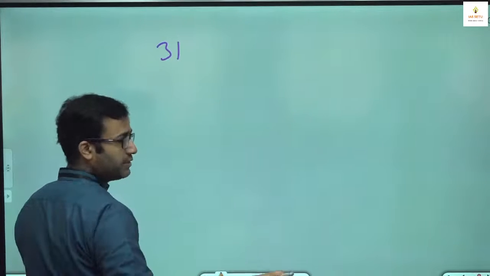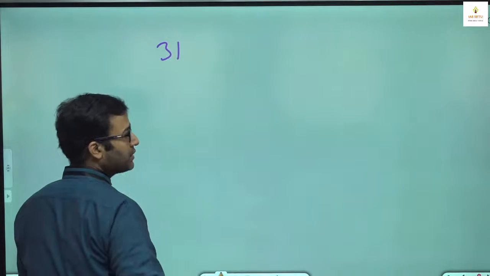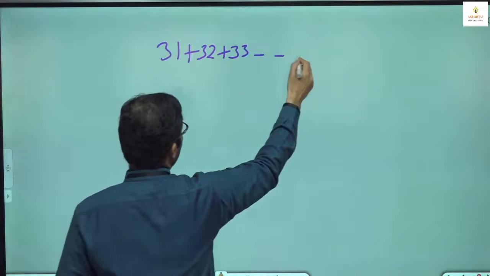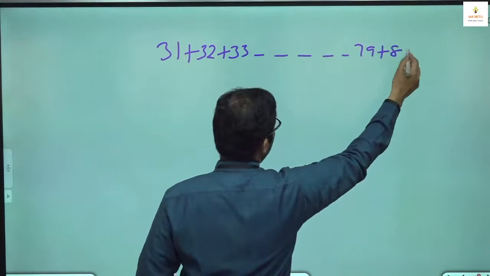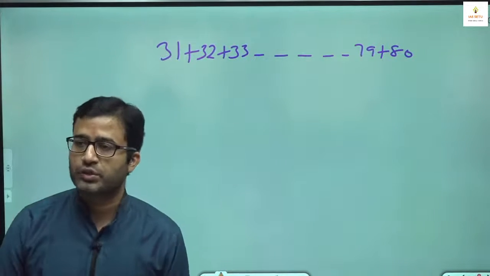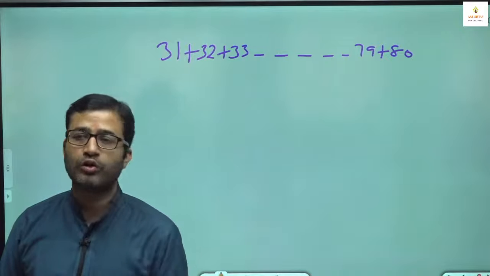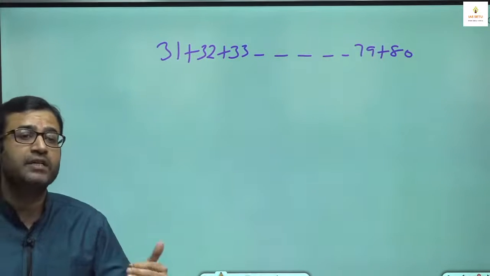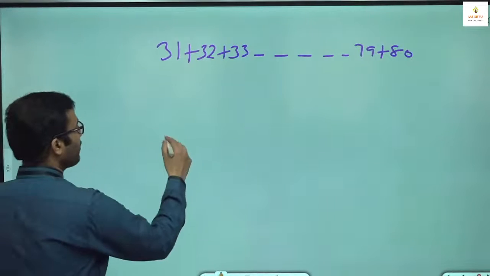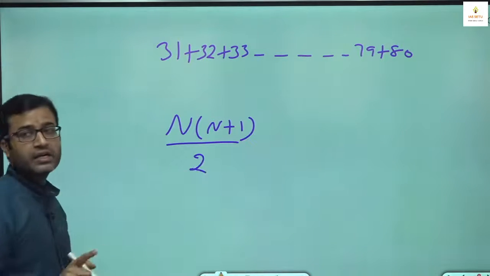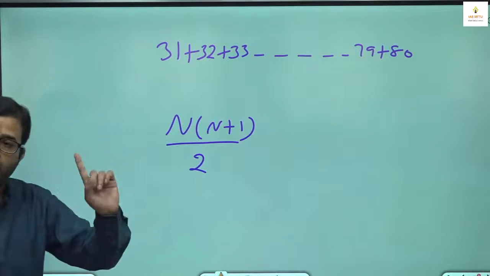करेक्ट आंसर 2775 है सर. इसके अलावा आप जो भी आंसर देंगे आई विल नॉट कंसीडर. 31, 32, 33 up to 80. There are different ways also to handle this question, but since we are doing rule on counting principle, तो rule of counting principle में क्या है, sum of first n natural number, where our formula is n into n plus 1 divided by 2, but the condition is series start from 1.